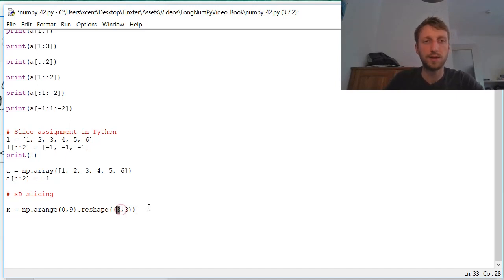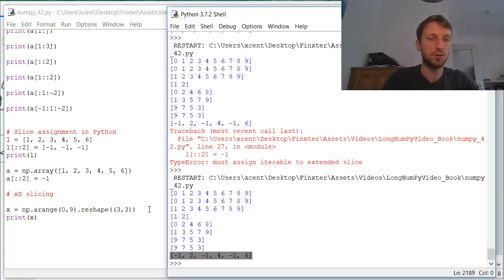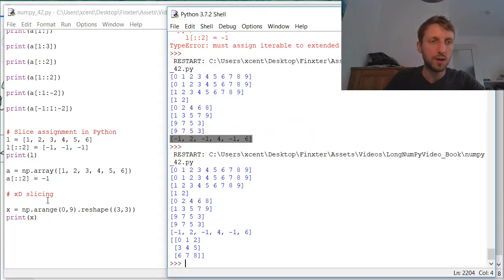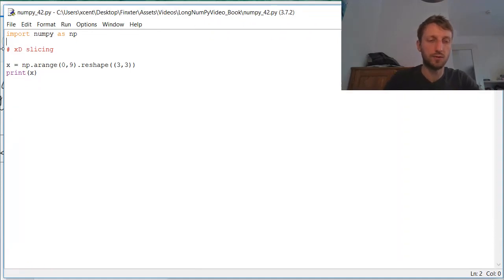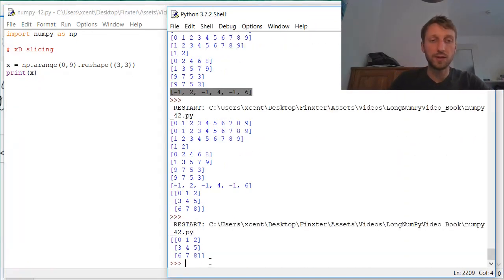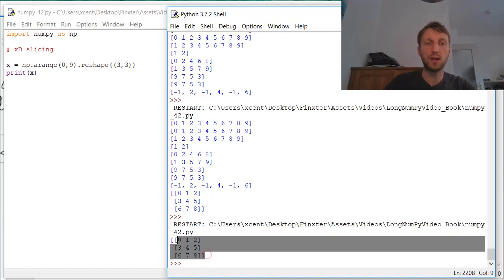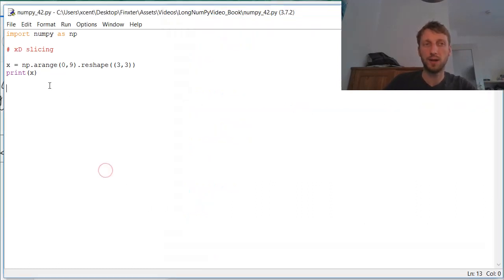So we have 3 elements in each dimension. And now we print x. Now we should have a 2-dimensional array here. I just removed everything above so it doesn't confuse us. Okay, so now we have this 2-dimensional array, and now how do we use slicing for it?